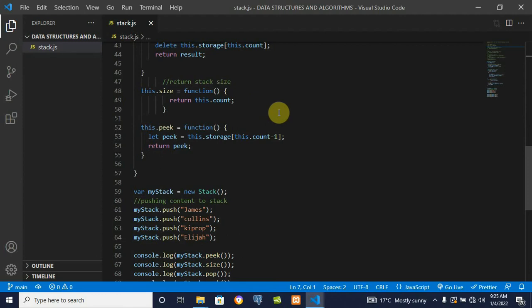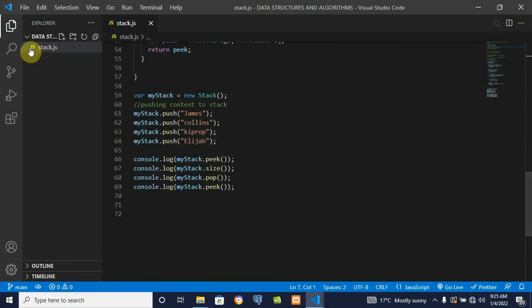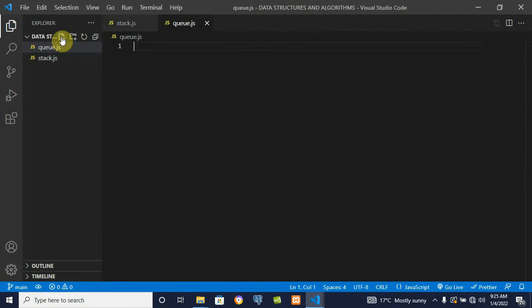In the last video we did the stack data structure, and in this video I want to do a video about queues. As you can see, I've just created a file by the name of queue.js because we're going to demonstrate it in JavaScript.